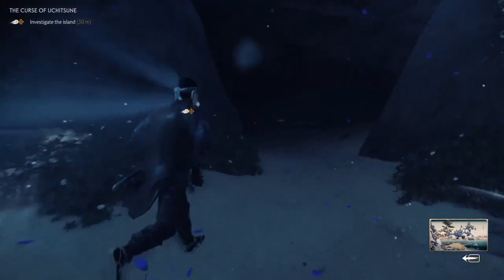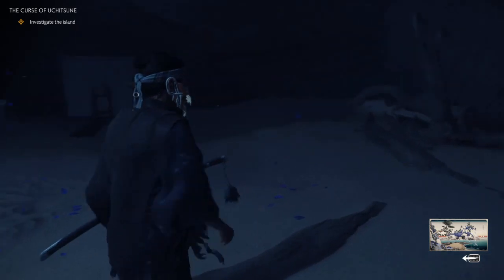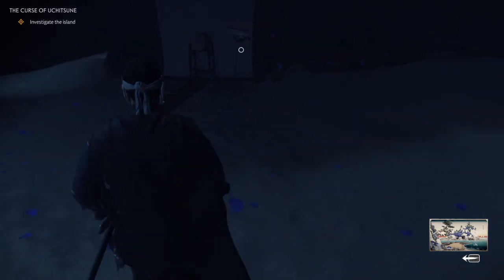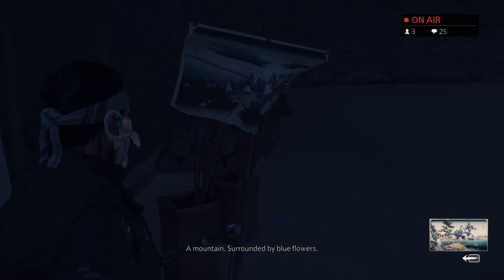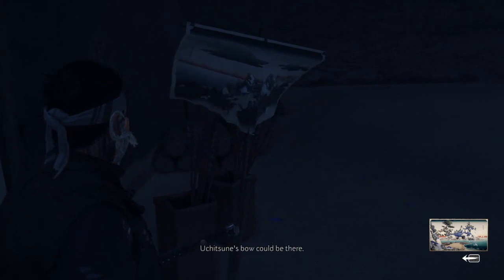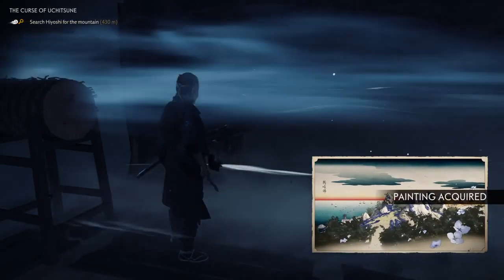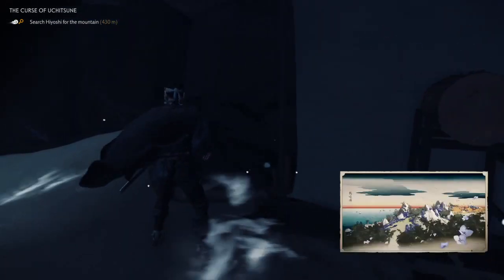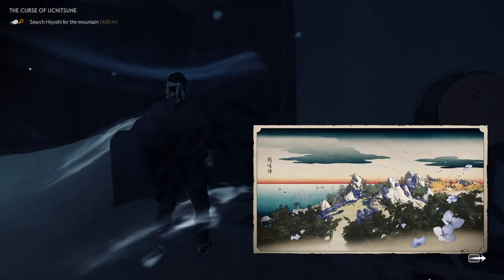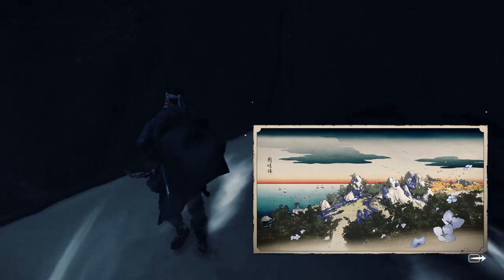We are going to investigate the island now. We're very close. Oh, so this is a multi-part search. Search Yoshi for the mountain. So there's some kind of white flowers around a mountain. Maybe through here.